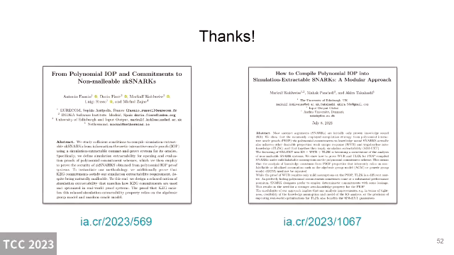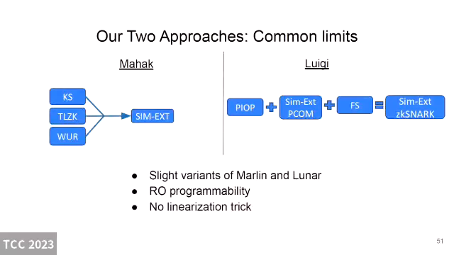Yeah, very nice works. I guess I had two questions. One was regarding the last thing you said. Do you think there's any chance that these protocols are actually malleable or not? Like you said that Marlin or Lunar as described in the paper, you're not able to prove that they're simulation extractable, or things that use this linearization trick. Is it possible that they're actually malleable or do you think it's just our techniques are not good enough yet?